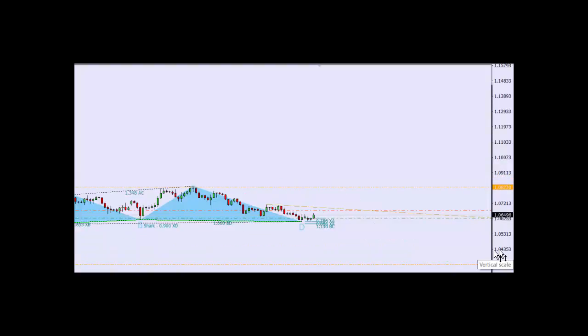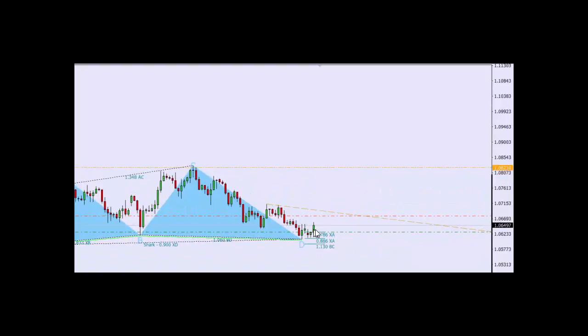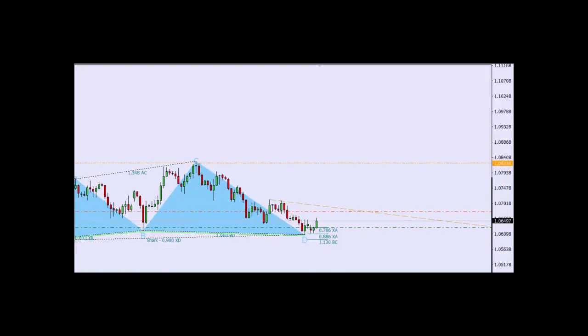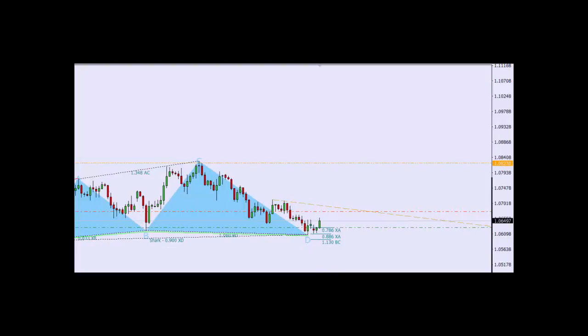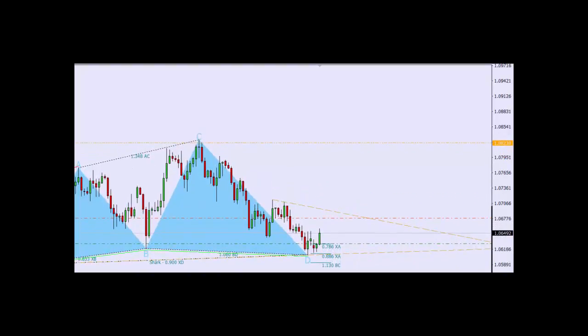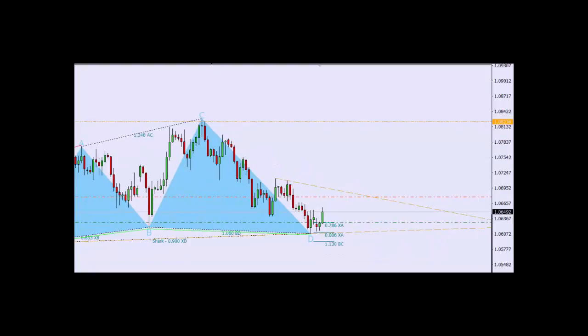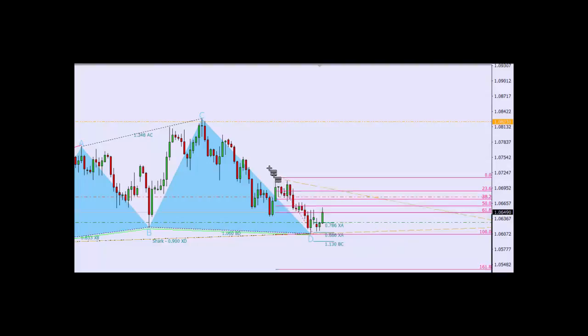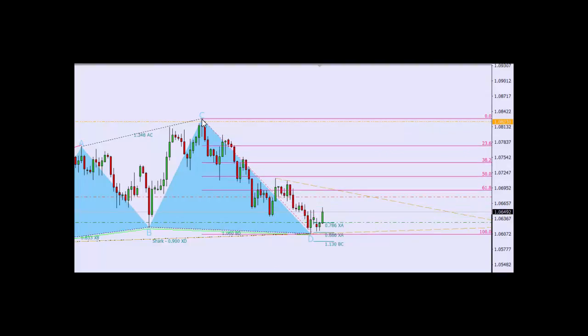I think if it does break it down from the low of this low, then I think there's going to be a great opportunity to be shorting this, and I think you can just draw your trend lines from support to support and just pretty much identify where you want to take this trade to. That's the downfall, and that's 61.8, as you can see around there.